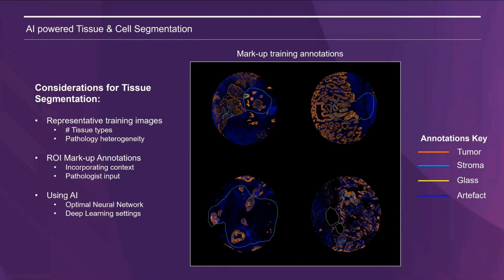In Visiopharm, we have a few networks to choose from. For tissue segmentation or more coarse features, we prefer DeepLab 3, and for more finer features or cell segmentation, we use UNet. We can also fine-tune the deep learning settings in the AI architect, including amending channel inputs, learning rate, freeze depth, and inclusion of various augmentation factors to improve the generalizability of the app performance.